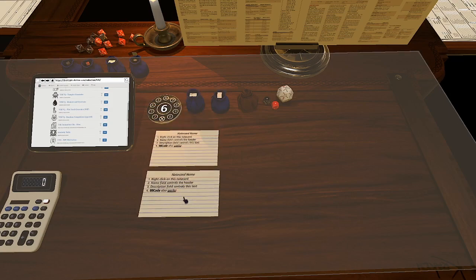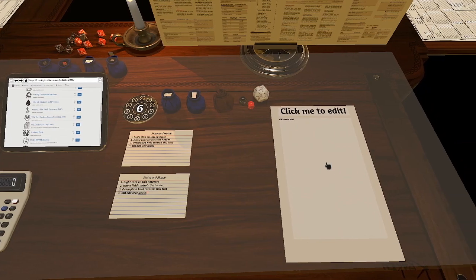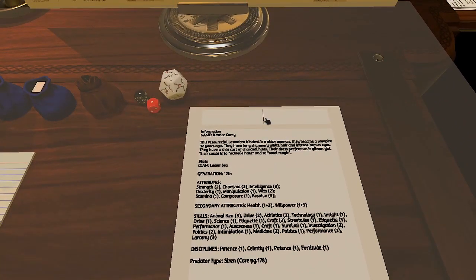Over here, there are some containers that have infinite note cards. There's also a larger sheet of paper. You can click here and you can actually paste the generated vampires from the Kindred generator on the tablet here.